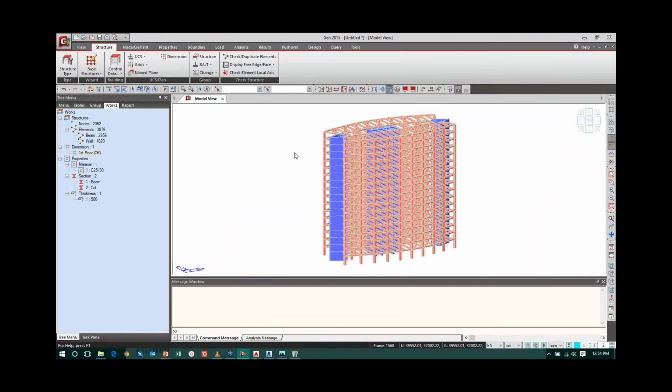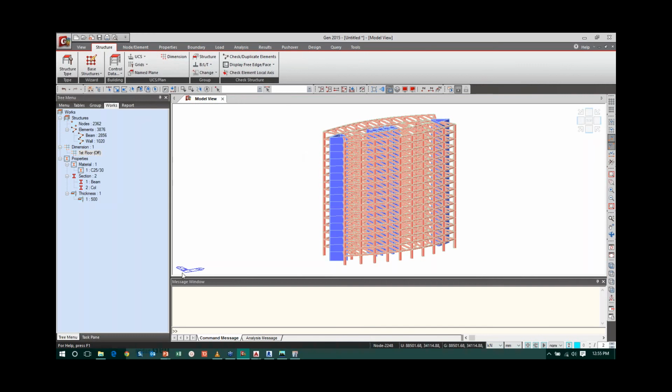Today's webinar I'm going to concentrate only on the modeling, how quickly you can generate a model in MIDAS Gen. So this is one way: importing a 2D DXF file and grid lines, reference grid lines, and then based on that picking the column locations, wall locations, and generating the drawing.